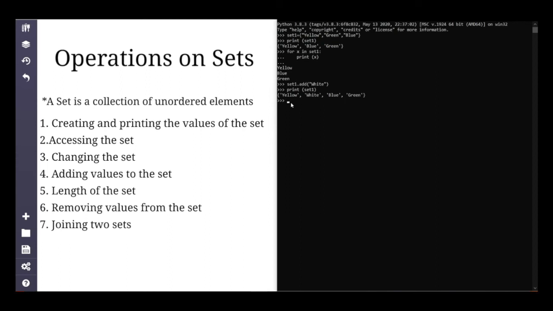For that we'll use set1 dot update and give multiple values.